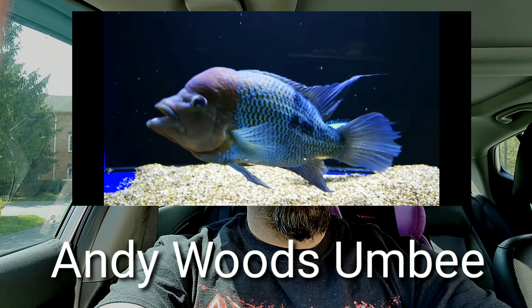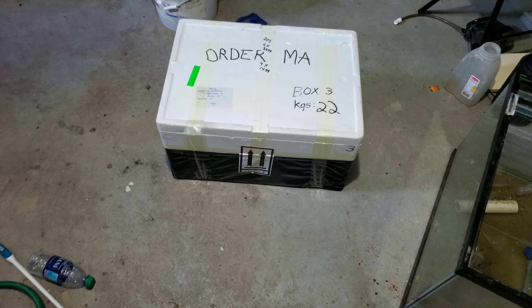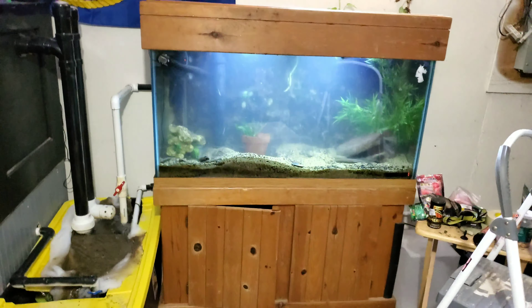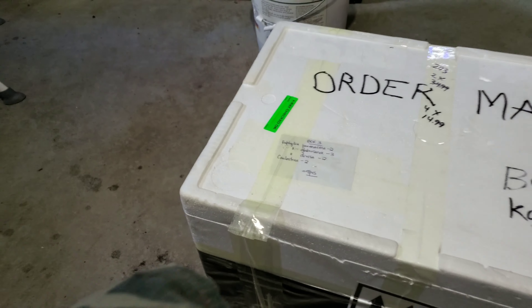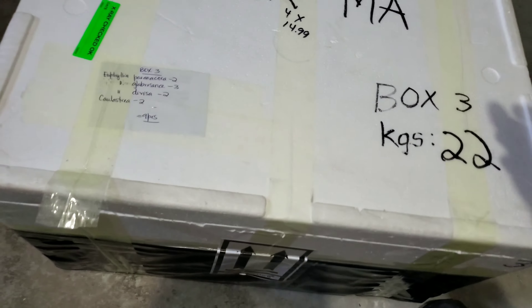Let's get these fish inside. Here's the box, let's see what I got. I had to empty that tank - it's all cloudy - to catch the Texas and take them to the store. This room is a disaster like always. Oh, check this out - I found Chunk, he's hiding. I have him in a little 10-gallon quarantine, but he is alive and he did get beat up pretty bad in there.